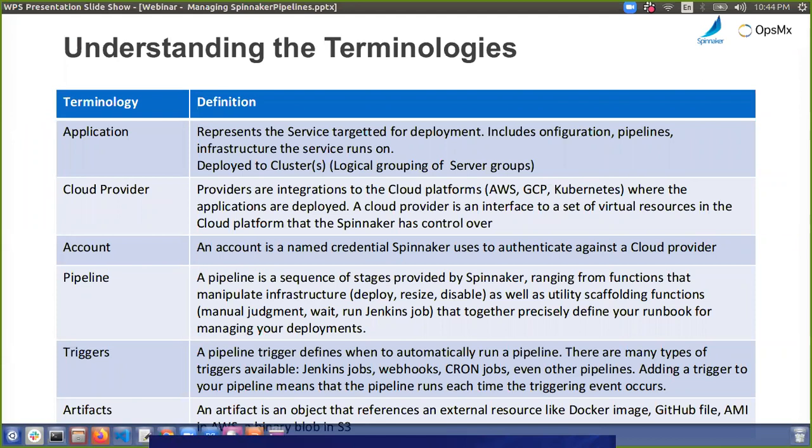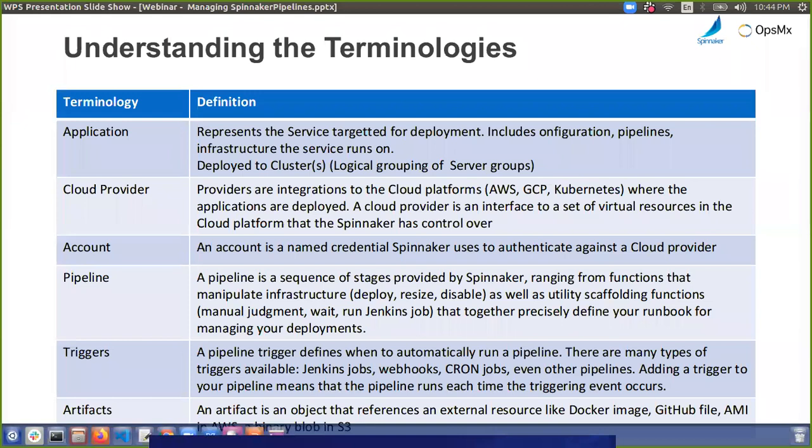And then the cloud provider is basically the set of target cloud environments that Spinnaker supports. You essentially create an interface with it. Account is another term; you can configure one or more accounts to connect with any number of cloud environments.